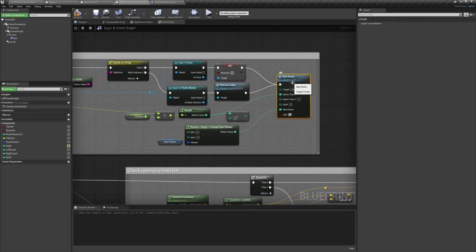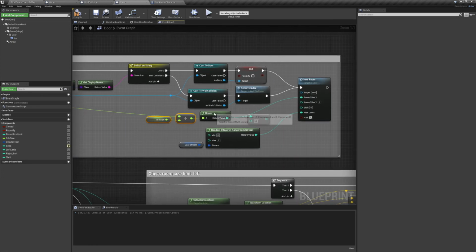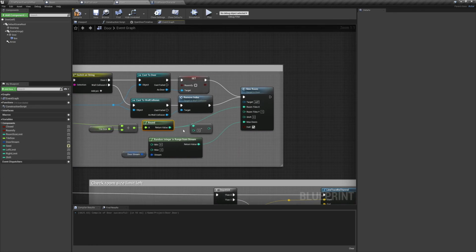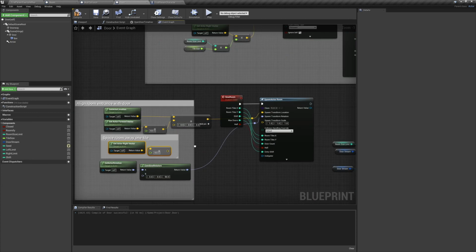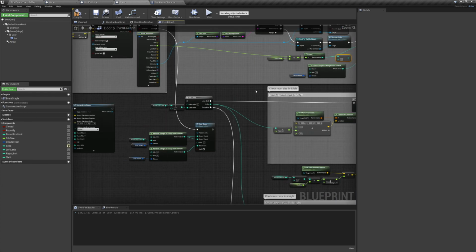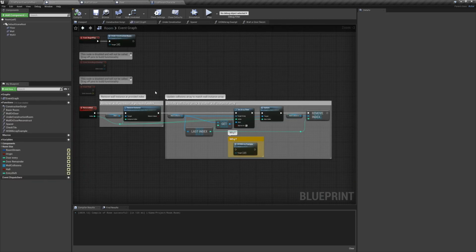For the new room, we're going to set hall to true, room tiles y to 1, room tiles x will be set to the trace distance divided by tile size, rounded. Shift will be set to 0, and max doors you can set to whatever you like. Our new room function is basically the same as last time, we've just added the new nodes for all of our new variables. And if our line trace doesn't hit anything, then currently it just goes on to creating a new room. But we will be diving into this in the next episode.